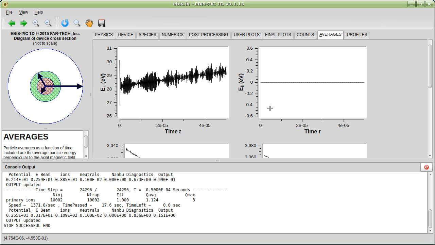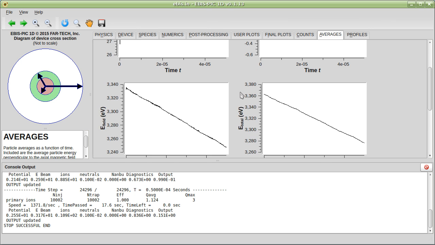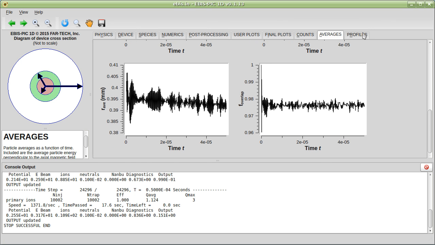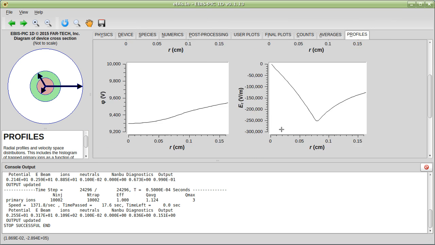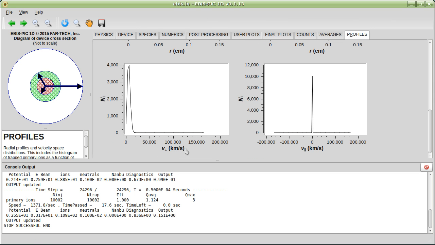Under the Averages tab, you'll find time history data of particle averages. So, for example, the average perpendicular particle energy or the parallel energy. Under the Profiles tab, you'll find radial profiles as well as velocity distributions.